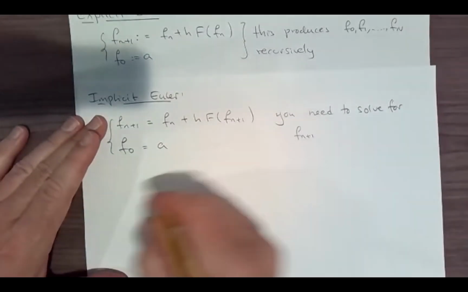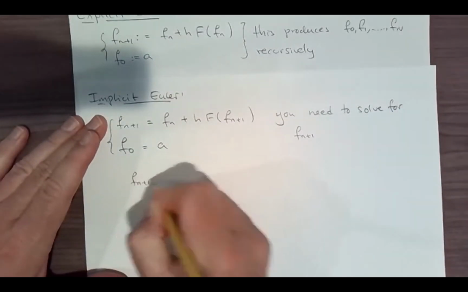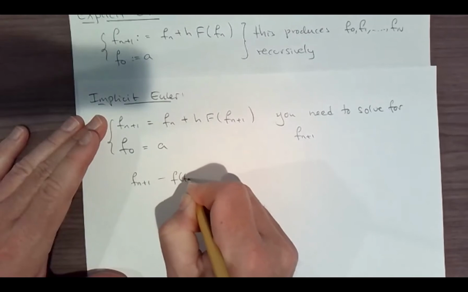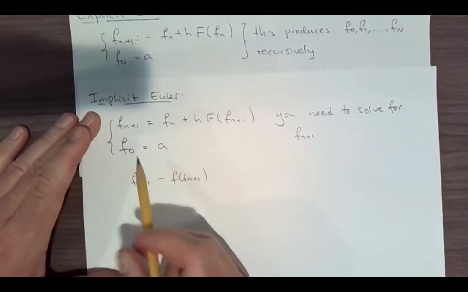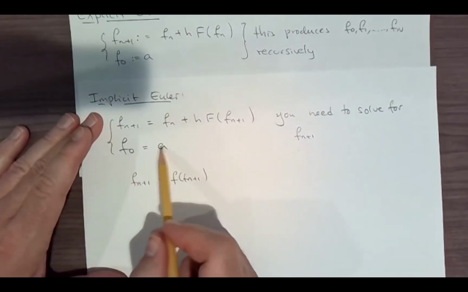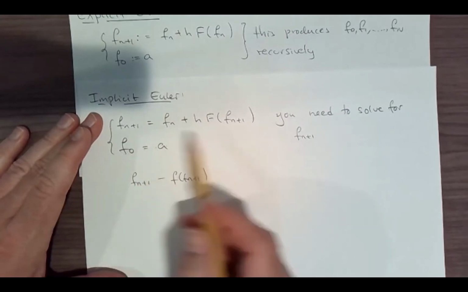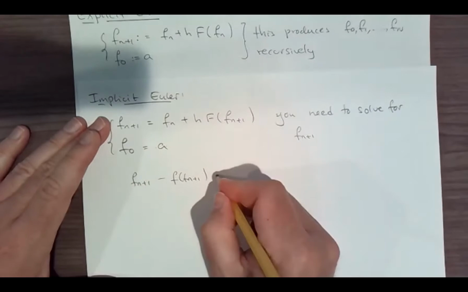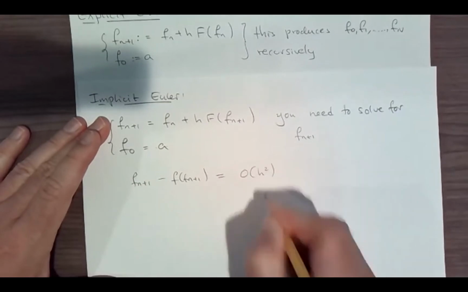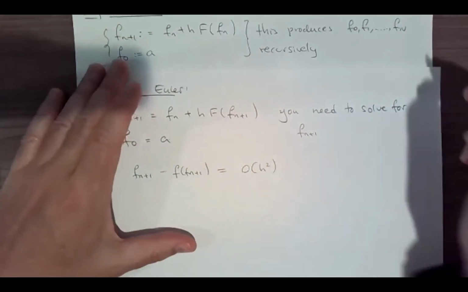And again, this was also the difference here. We saw that last time. If the two previous time points coincide, like we start out at the same one, right? So F1, how does that compare to the other one? Well, we're making an error here of big O of h squared.